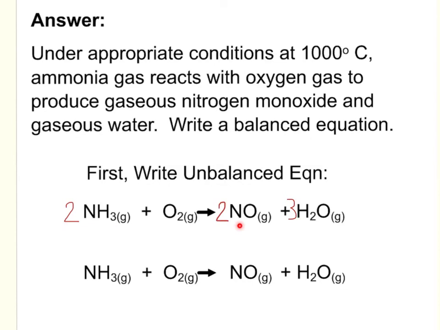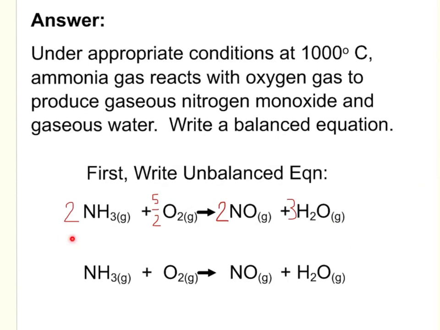So the only atom we have not looked at yet is the oxygen. 2 oxygens on the left and 2 plus 3 on the right. That's 5. Now from math, you know that if you write in a 5 halves right there, 5 halves times 2 is equal to 5. That would give us 5 oxygen atoms on this side, and 2 plus 3 is 5 oxygen atoms on the right side. That would be balanced, but we don't ever leave an equation with fractions in it.